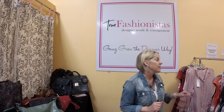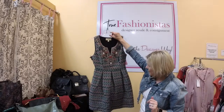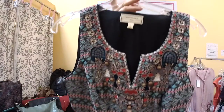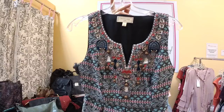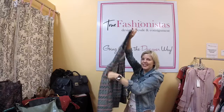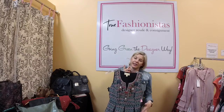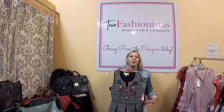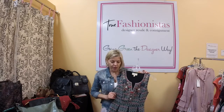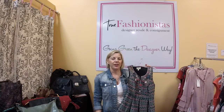Remember, tonight the code is HEART. Next we have Moulinette Stores — a dress line sold at Anthropologie. As you can see up close, it's embroidered throughout the whole dress. It's a size zero and we have it for $25 tonight. My favorite thing about this dress is that it has side pockets — I'm always losing my phone and my keys. It retailed for $145, size zero, $25 tonight — so half off, meaning $12.50.